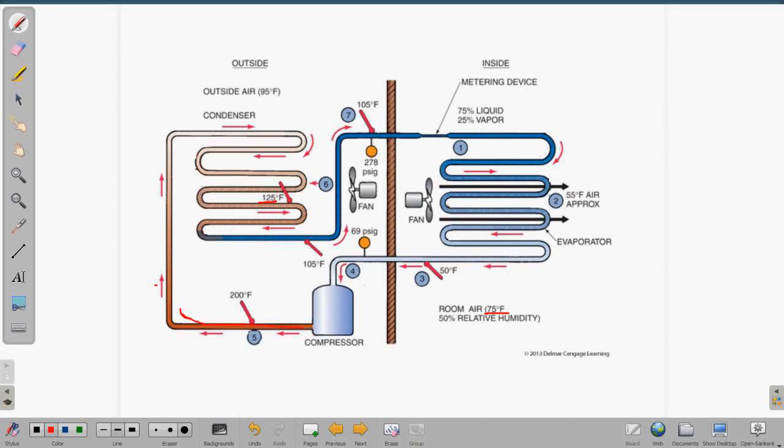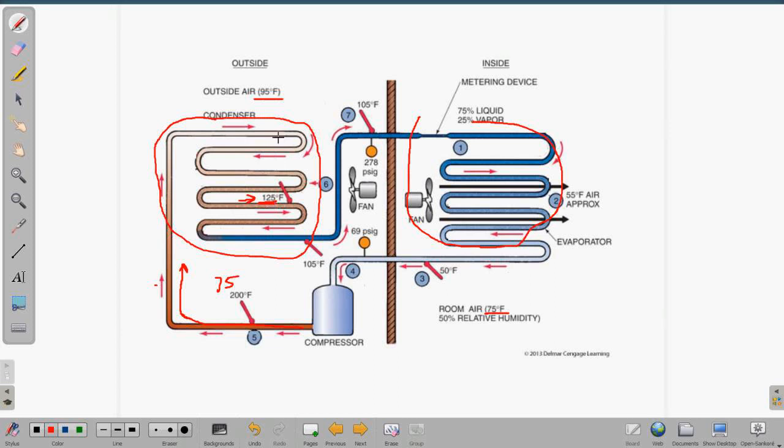We have our superheated vapor in the condenser coil, and it has shed all of the sensible heat, which would be 75 degrees of sensible heat. It's now at 125 degrees Fahrenheit, which is 30 degrees above our outdoor air temperature. So all of the heat that we picked up over on this half of the refrigeration side, we're going to shed outdoors at the condenser. And this happens because the refrigerant at the saturation point of 125 degrees has more heat energy than the outdoor 95 degrees.